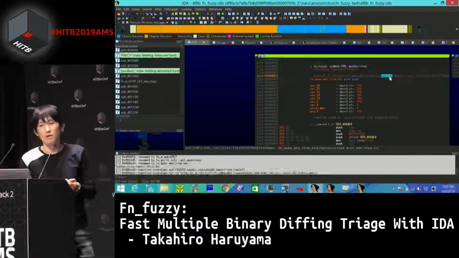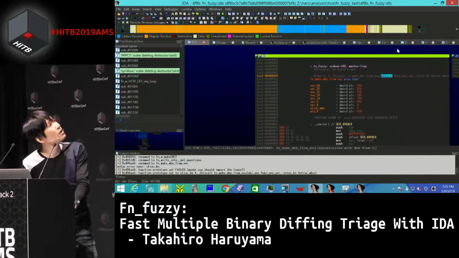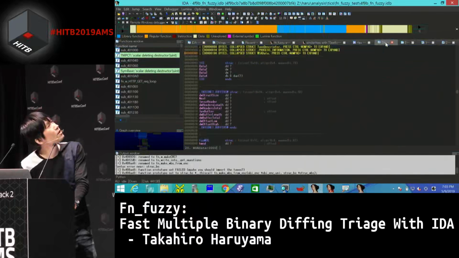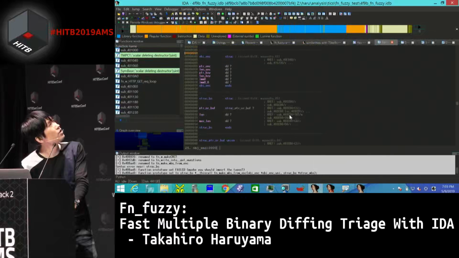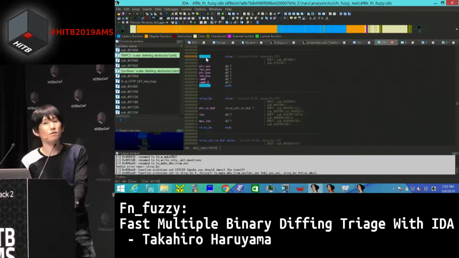Like this. And structure information is imported like this.